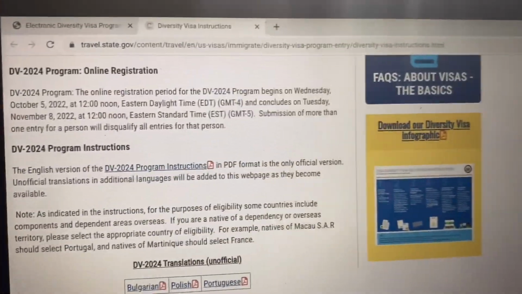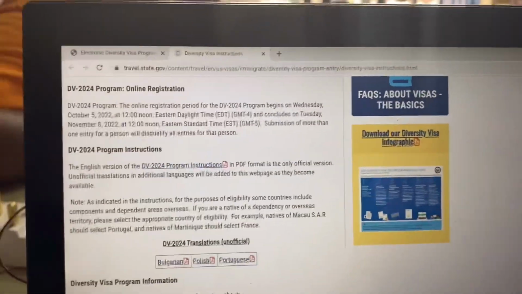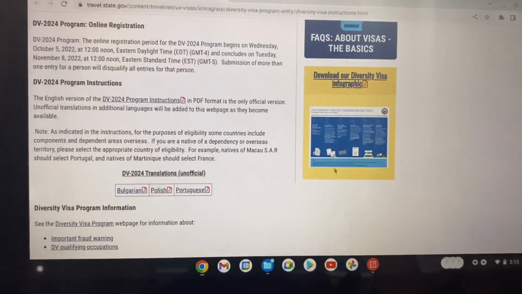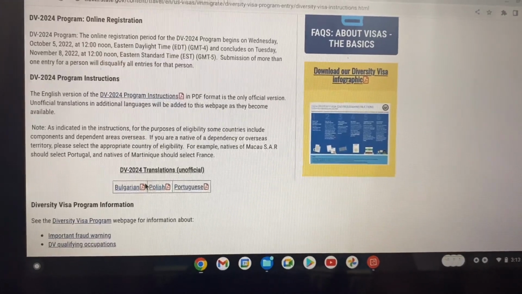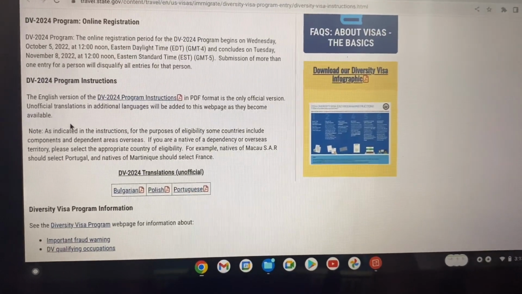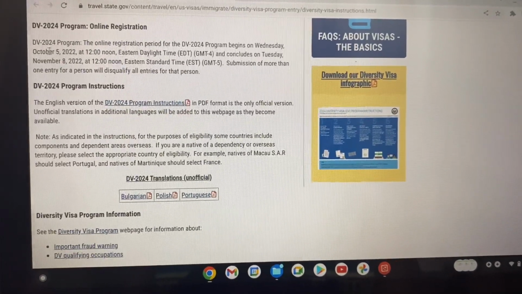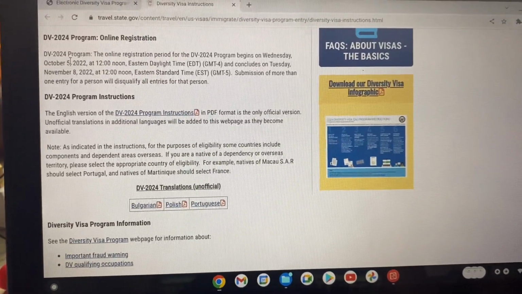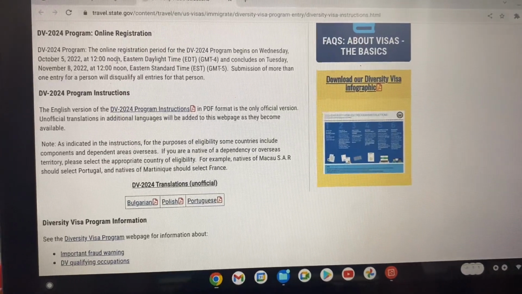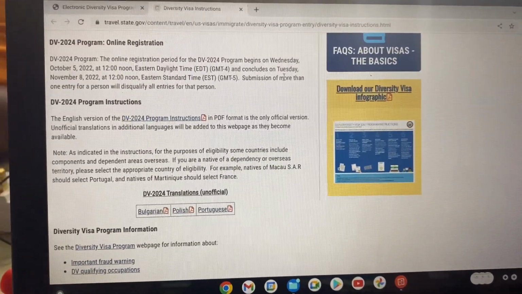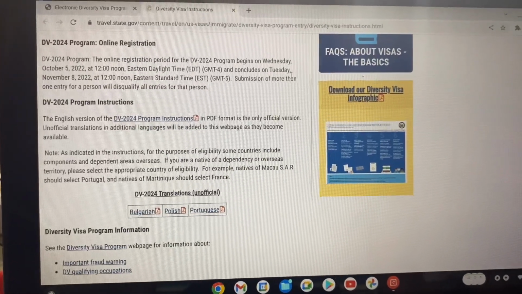The online registration period for the DV 2024 program begins on Wednesday, October 5th, 2022 at 12 noon Eastern Daylight Time and concludes on Tuesday, November 8th, 2022 at 12 noon Eastern Standard Time.